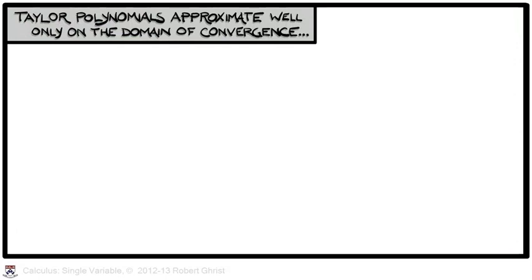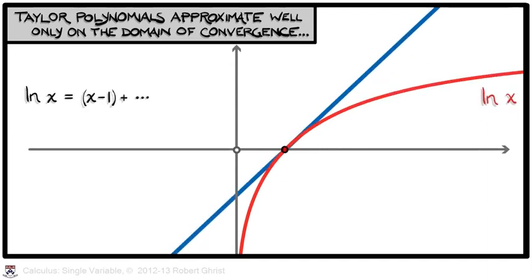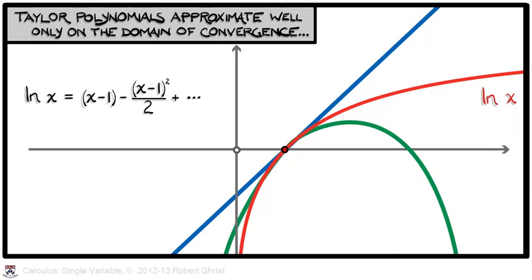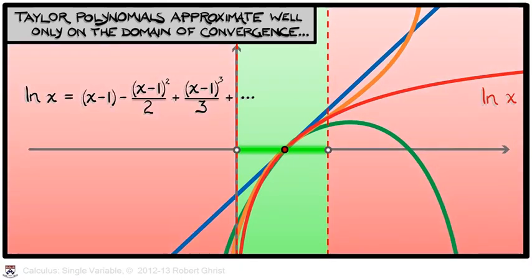Do keep in mind that Taylor series are not guaranteed to converge everywhere. Indeed, if we look at the terms for log of x and take a finite Taylor polynomial, then the higher and higher degree terms only provide a reasonable approximation to log of x within the domain of convergence. We know from our last lesson that that domain is going to be for values of x between 0 and 2. Outside of that, these terms are providing worse and worse approximations to log of x.